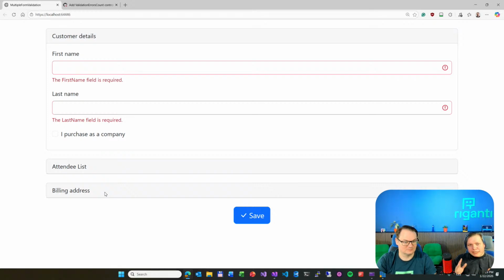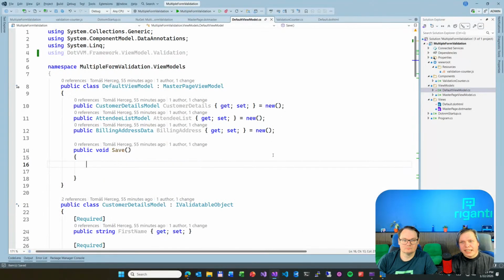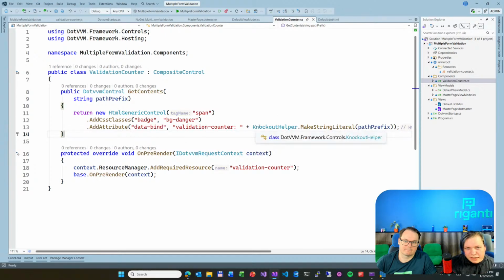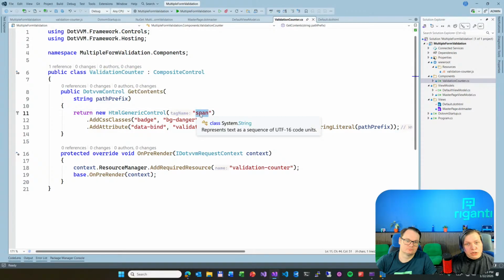Okay, so if we go back to our project, my solution was without changing anything that .vvm does. I added a new control, which is basic validation counter. All it does is it showcases texts.